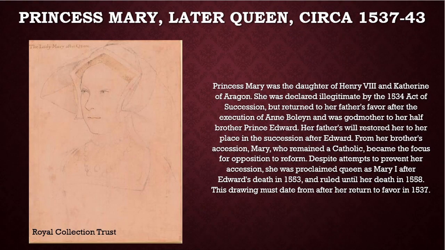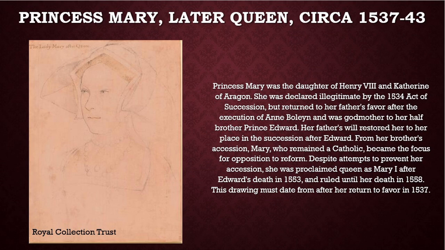Mary, the half-sister to Edward VI, was born on February 18, 1516, to Henry VIII and Catherine of Aragon. She was named Princess of Wales in 1525. However, this title was later stripped from her when her father divorced her mother, and she was removed from the line of succession. Some years later, after the birth of Edward, she was reinstated into the line of succession. Aside from having Edward and Elizabeth as siblings, she also had a half-brother, Henry Fitzroy.